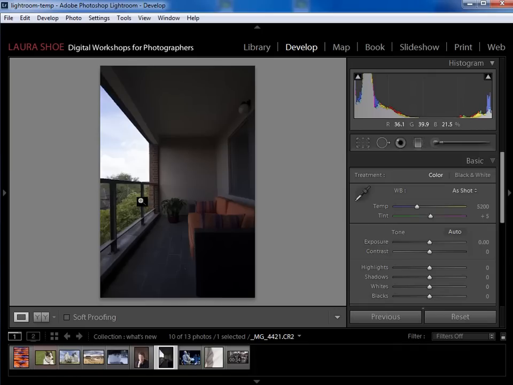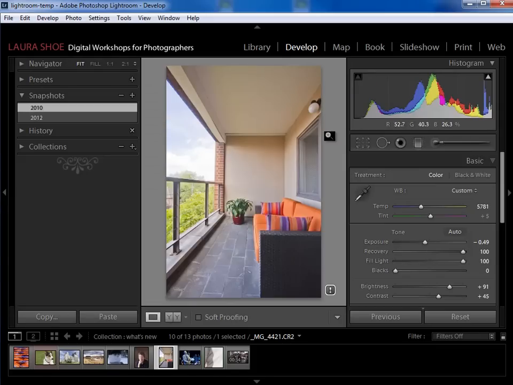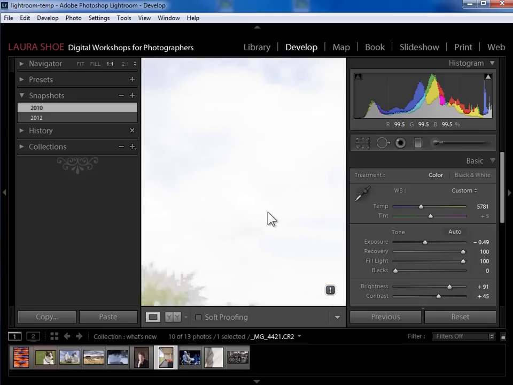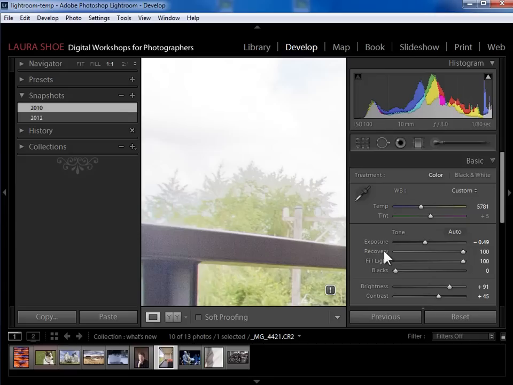So here's a photo that I took before I've done any work on this photo. Let me show you the best that I could achieve using the old way of doing things with Lightroom 3. Not bad, I was happy with it at the time, but using the basic panel, I couldn't get enough light into the shadows. And if I zoom in on the clouds, you can see that there's almost no detail in there, and that I have odd halos along the trees. That's because I used a lot of recovery and fill light.